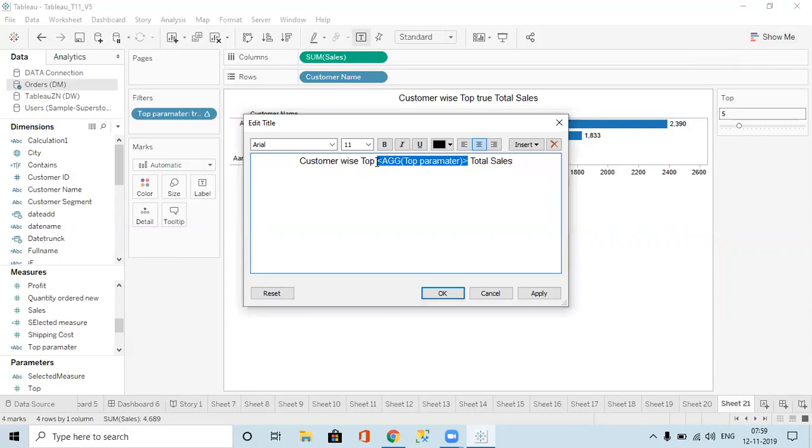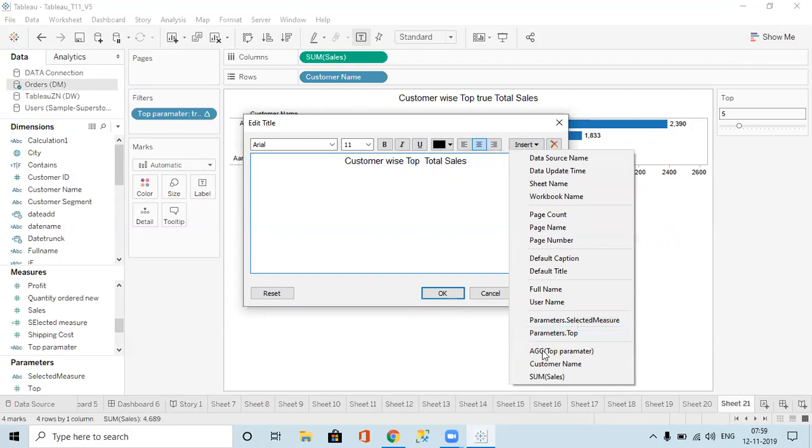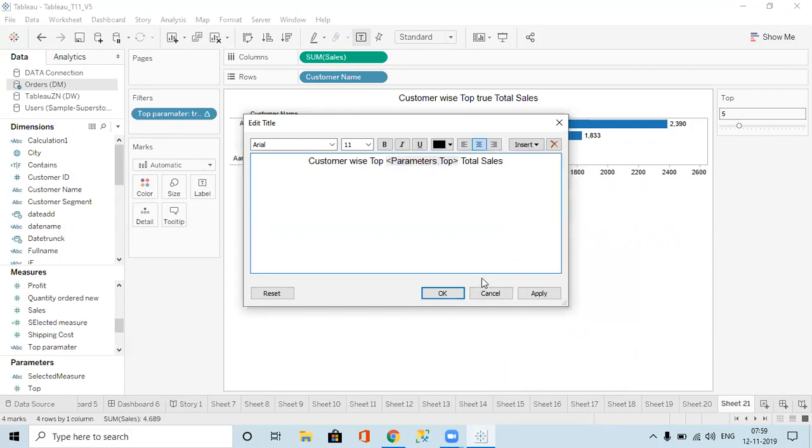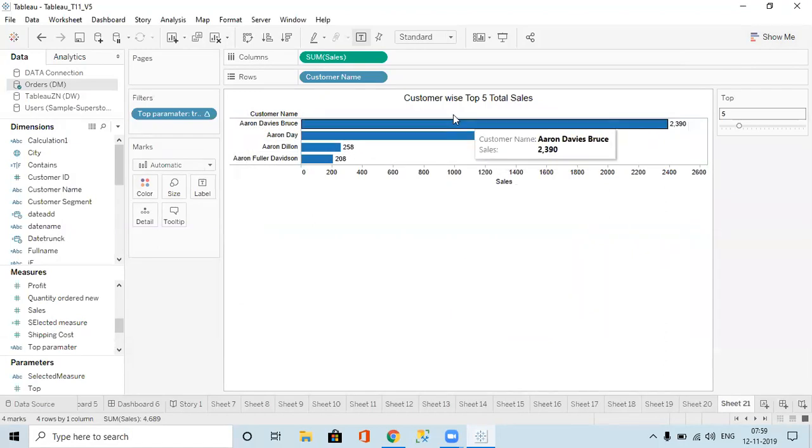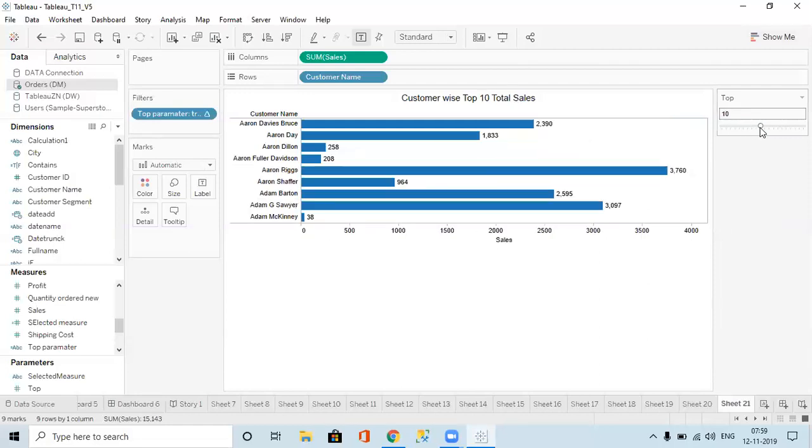So I just insert the parameter top so that it will be dynamic. See, customer wise top 5 sales. If I choose top 10 customers now, we get top 10 customers. Did you understand, guys?